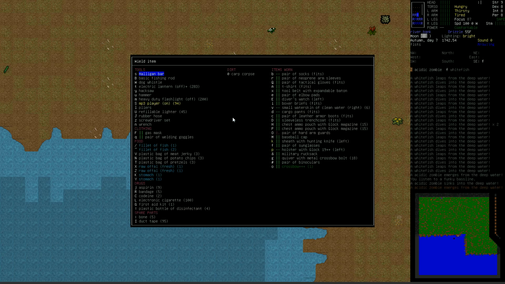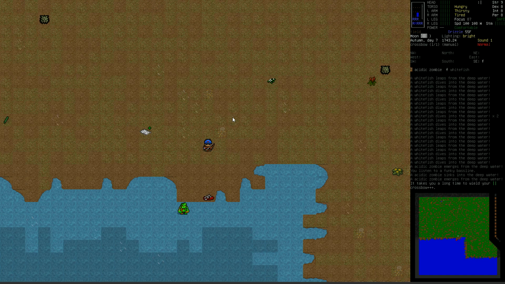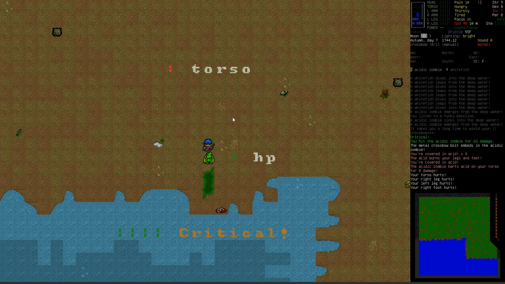Right, I want to wield my crossbow. Fire. We're gonna lose our arrow here actually. I'm looking coming to land. Oh yeah. Okay, Daryl, you know the sketch. We're gonna get slightly close, then we'll fucking zap him. And he hit our fucking legs!